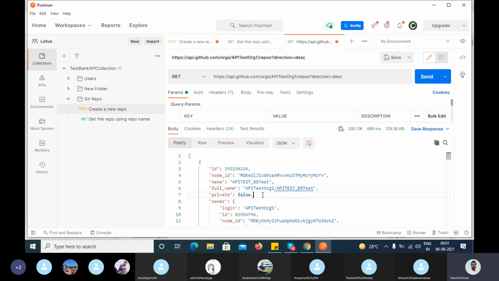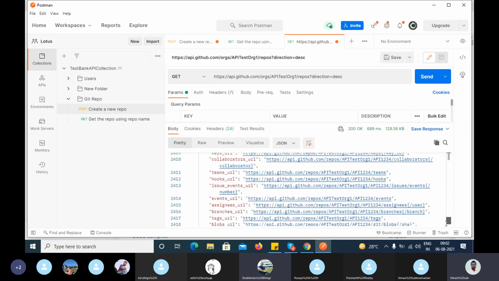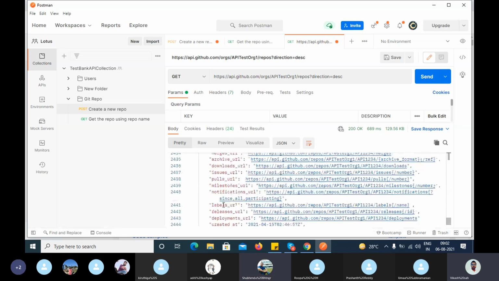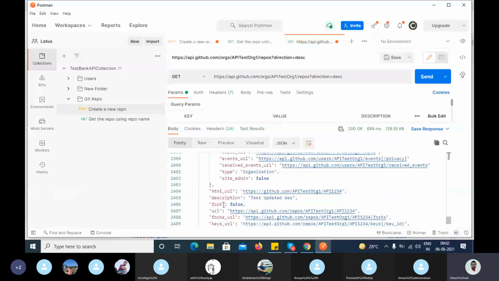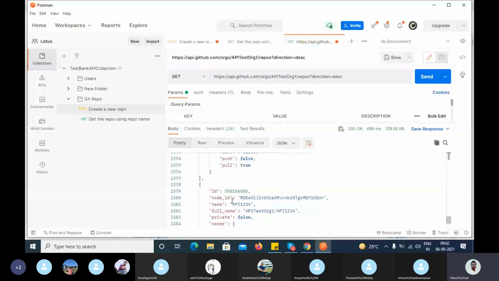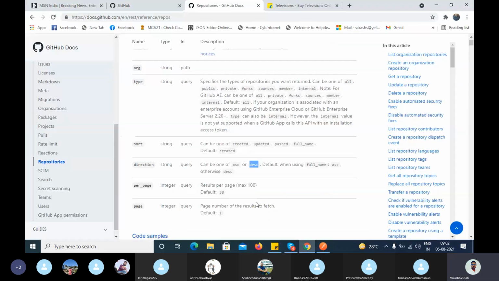Now it is displaying at the top. And when you go down and look at the lower data, you can see API 1, 2, 3. That data was displaying at the top. Now it is at the bottom. So like that you can check the sorting order, ascending and descending, right?